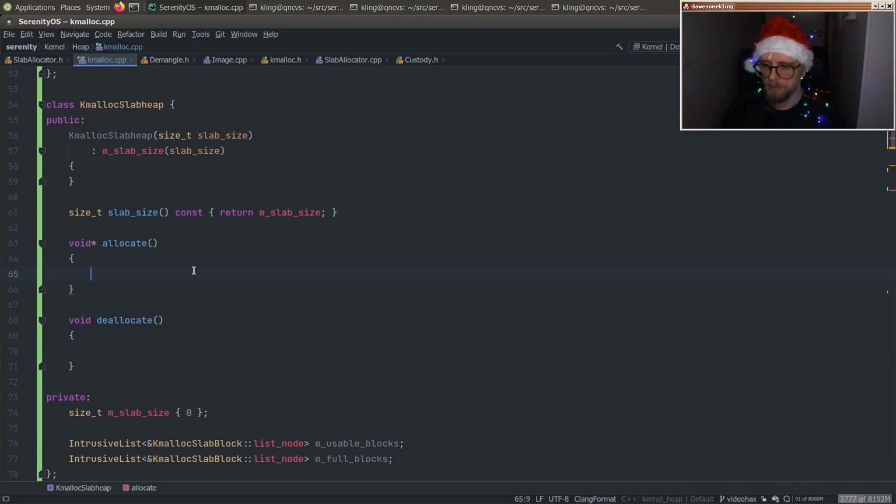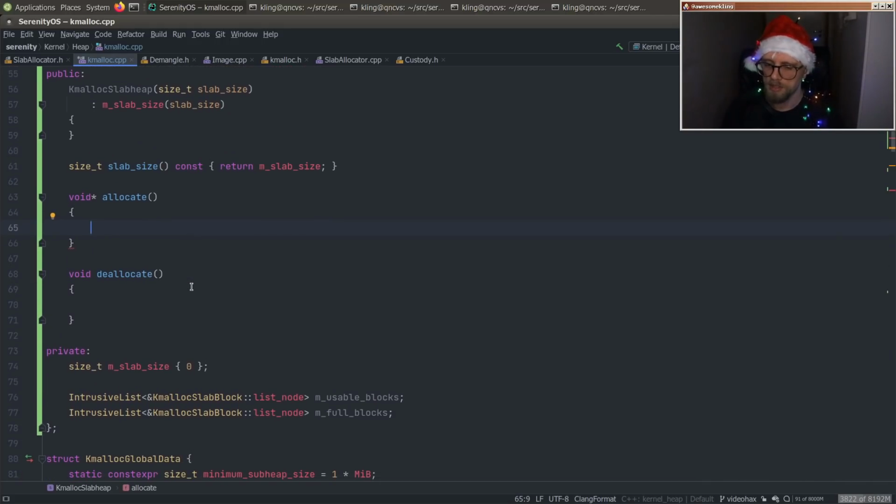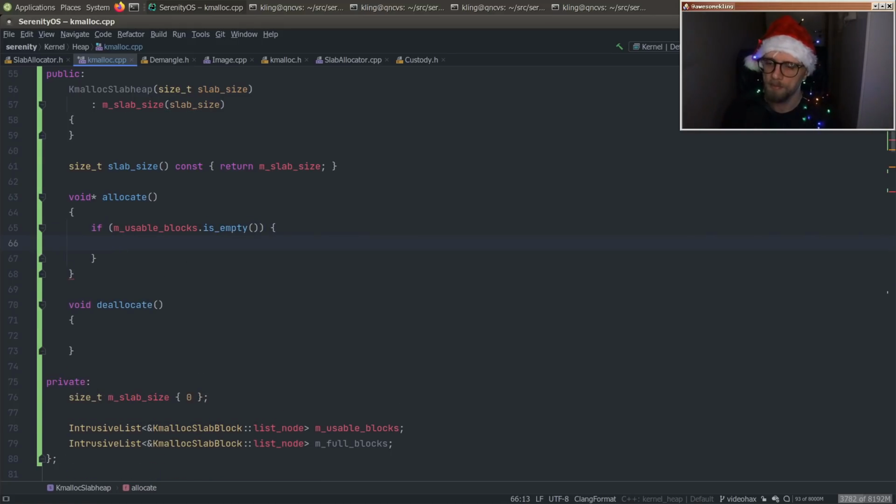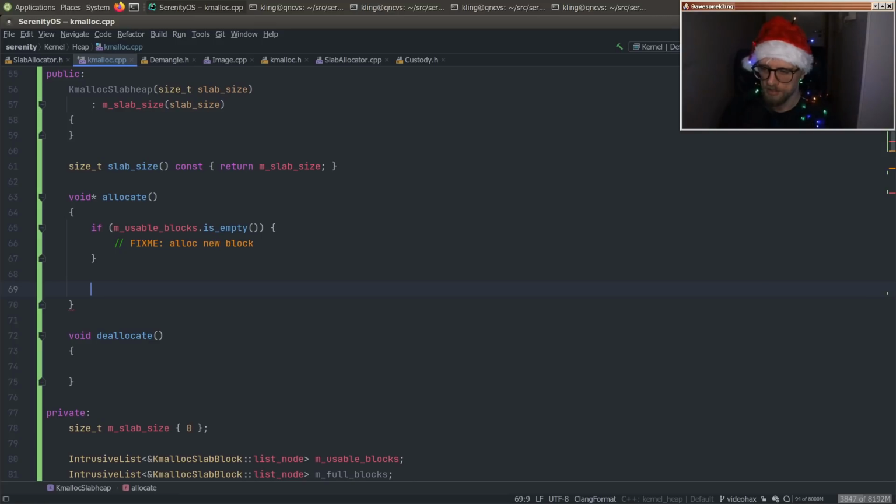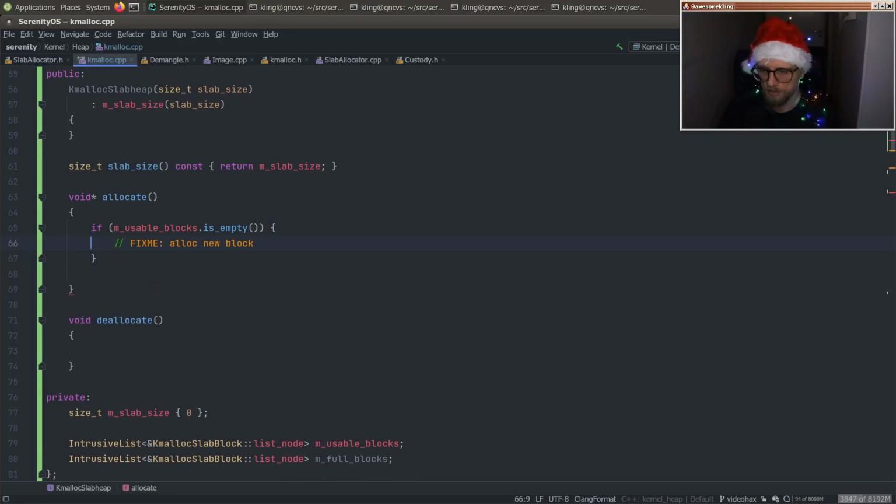And how do we allocate? Well, we look through our list of usable blocks. So if m_usable_blocks is empty, we have to allocate a new block. FIXME: allocate new block. We'll do that in a moment, but then here we have a new block.